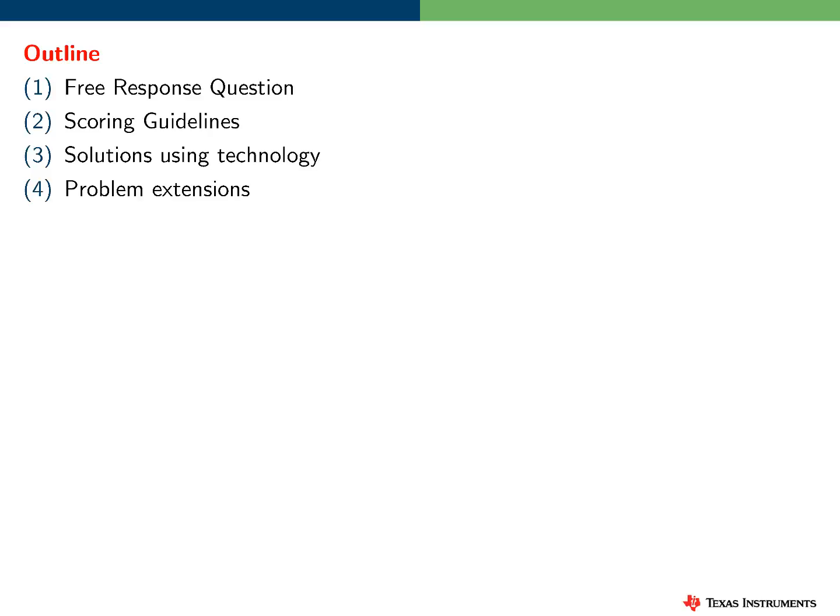I'll start by reviewing the free response question, and then the scoring guidelines used at the AP Calculus reading. And I'll focus on the solutions presented in these guidelines, not how the points were awarded. Now, this is a free response question that was calculator active, and so I'll show you how to use technology where appropriate here. And because the free response questions are usually very comprehensive, I'll suggest some problem extensions. These will be additional AP Calculus type questions associated with the information given in the problem. And some of these extra problems may be calculator active.